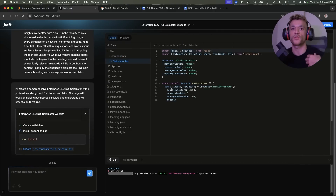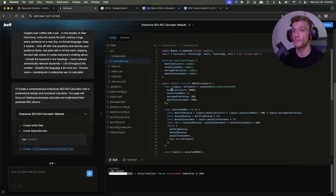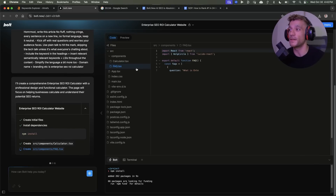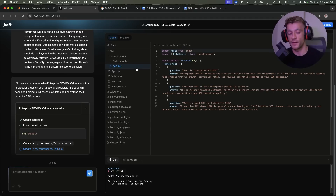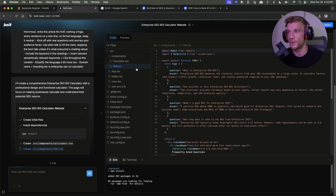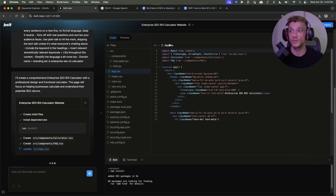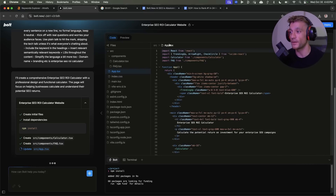Obviously if you were creating this yourself you wouldn't be optimizing for speed, but it's very, very quick — much faster and easier than creating a website from scratch on WordPress, installing all the plugins, and figuring out how to code a tool, or going to Claude and trying to get it to generate that tool. If you're using Claude or ChatGPT, you can't really deploy it on an exact match domain. I see Bolt as kind of like the next generation of AI SEO tools — everything from last year feels very old school compared to this. Even the UI looks pretty nice, and it's got design, tool creation, deployment, and coding all in one single place.